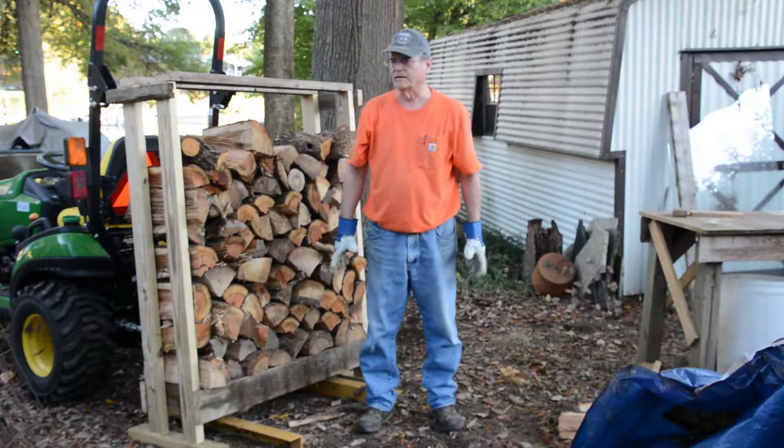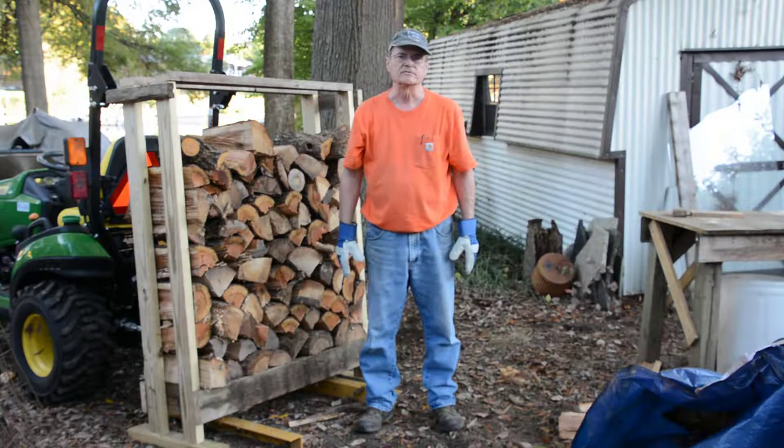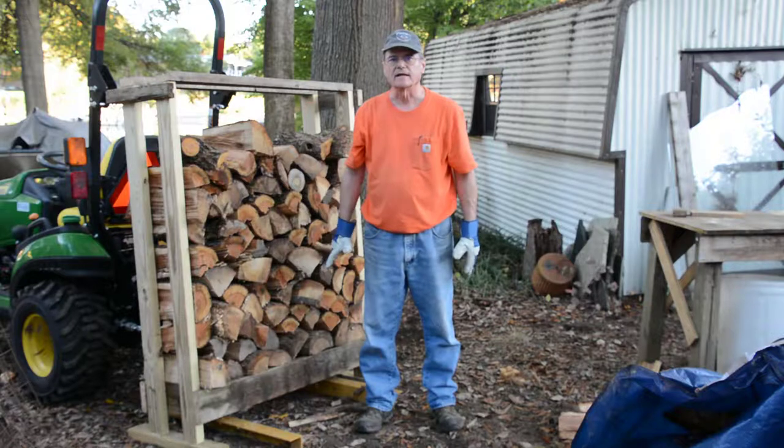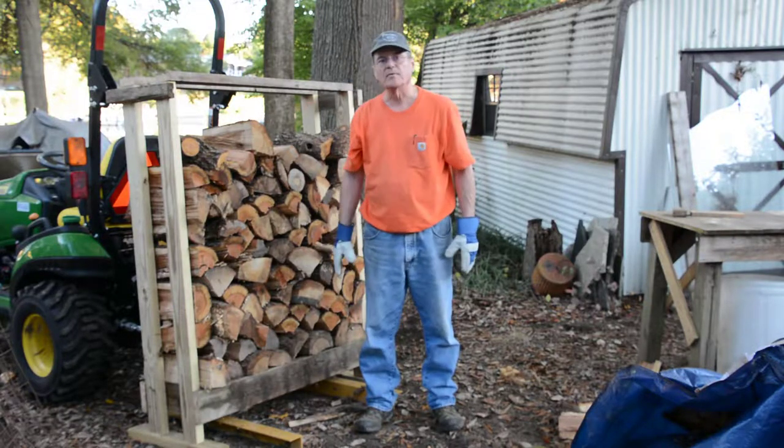Okay, I think I'm gonna let it go at that. This is green oak and cherry. It's quite heavy, and I don't have a lot of ballast on the front of my tractor. So I'm gonna stop here and go ahead and move this.